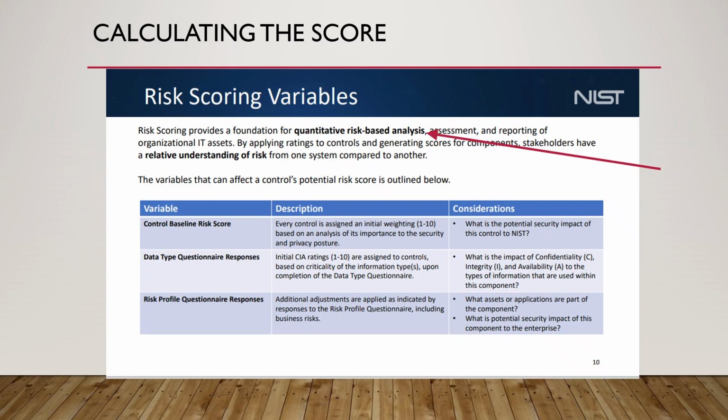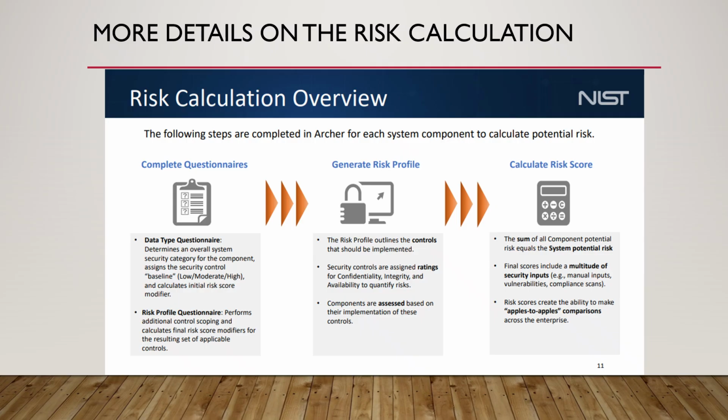The answer to this is shown in the description column, where they describe the three variables they use. Notice that their three variables do not rely on any sort of external measurement or test, but rather on questionnaires and an analysis of the importance of the controls to security. This slide provides more details on how the risk score is calculated. While the slide provides a bit more detail on the calculation, it still is missing a lot of information that would be needed to be able to mimic the method NIST is using.